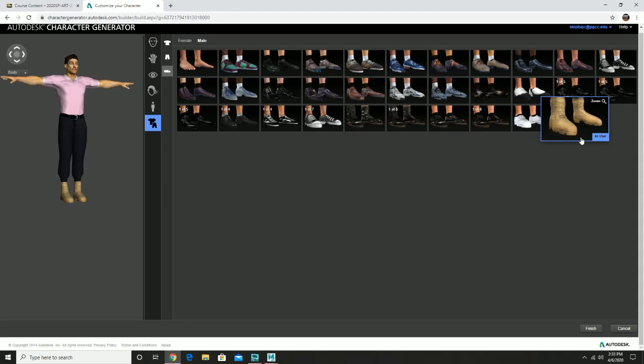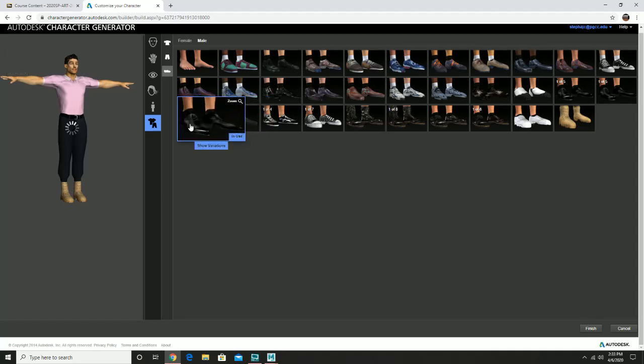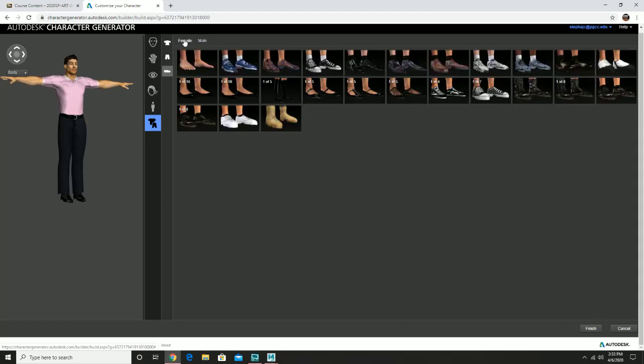Almost looks like Timberlands in this case. But I don't like those. Nope, nope, nope. Yeah, that should actually work out pretty nicely. Oh, by the way, as I said before, you could also mix and match shoes if you want to. Like, for example, I'm kind of digging these boots that are over here. But will they bunch up the pants? Yeah, they will. I was hoping they wouldn't.